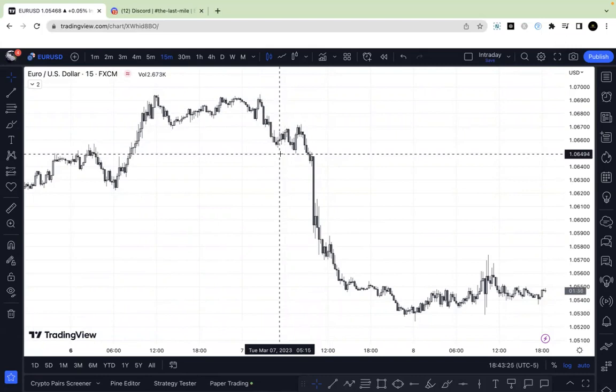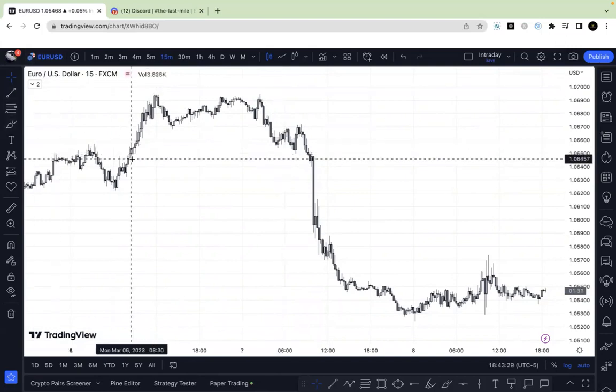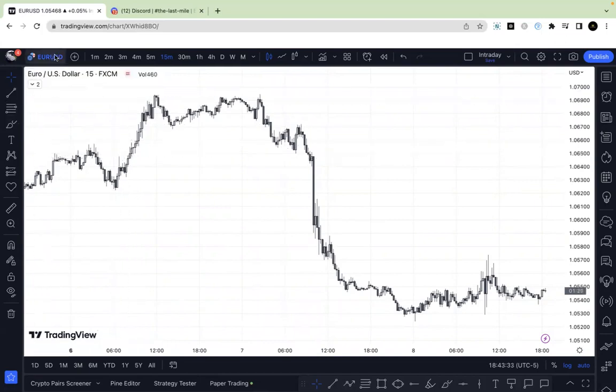So anything like Great British Pound, Euro dominant, like Euro USD and things like that are going to happen overnight. Or you can take this and do New York session two potentially because it's a USD pair to pair, even though the USD pair is not the dominant one, the Euro is. So I would probably trade this overnight, but there may be opportunities in the morning as well.